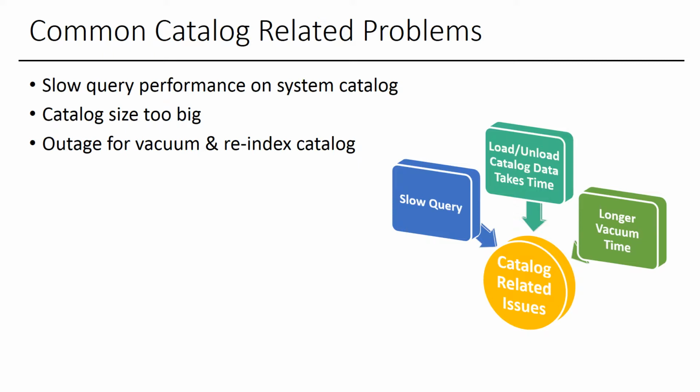Whenever an object is dropped, we delete it from the catalog tables. This happens automatically and needs no management. However, what we do not perform is deleting the object information from the index of these tables. And over time, this index can get bloated with deleted rows, and that can cause performance problems.